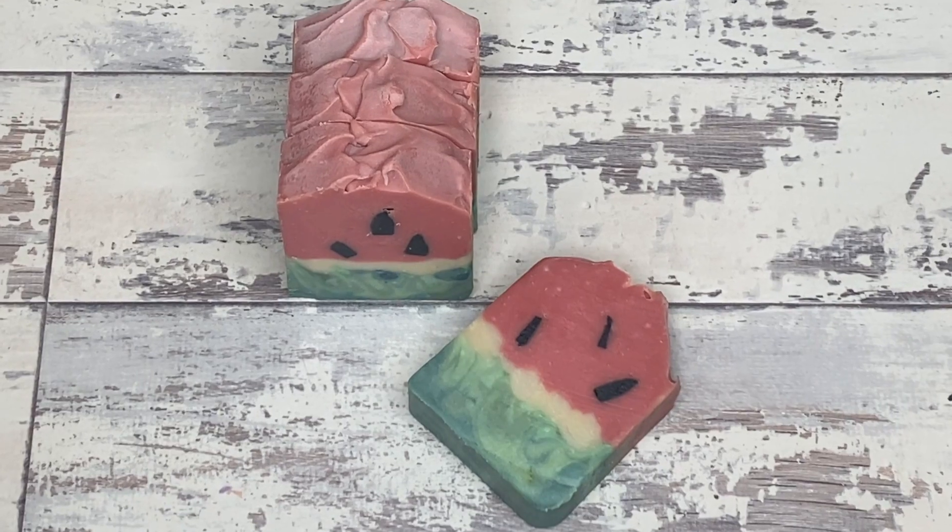And there it is — a beautiful watermelon soap, and examples of false trace and emulsion and how to spot and fix all of these things when you think your soapy journey is going wrong. Realistically, this is one of the reasons why every blog and forum tells you to keep your lye and oils within 10 degrees of each other — that's going to be the most likely reason you're getting false trace. Trust your instincts: if you know you usually stick blend for 90 seconds before hitting emulsion and you notice a very thick batter at 10 seconds in, it's probably false trace. Just pull the stick up and inspect it — if it starts to separate, you need to continue stirring.